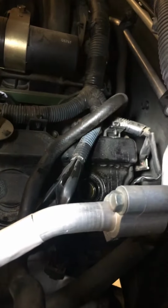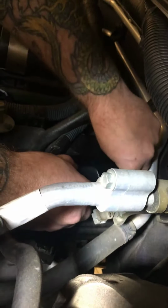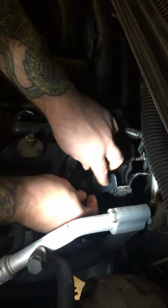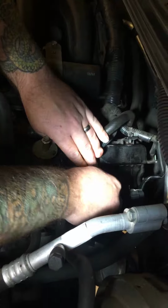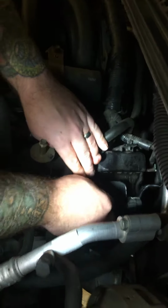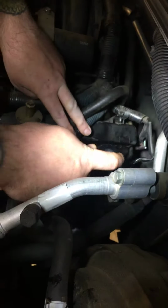New coil. So we're going to pop that back in the hole. Connect the electric back up. Pop our 10mm bolt back in. Give it a little tighten, not too much.